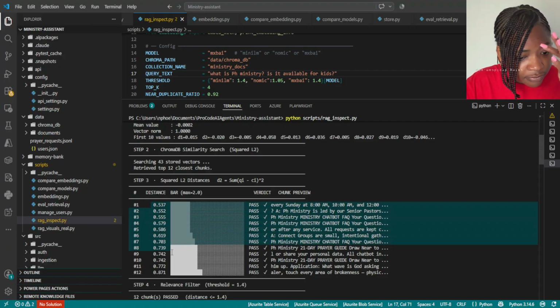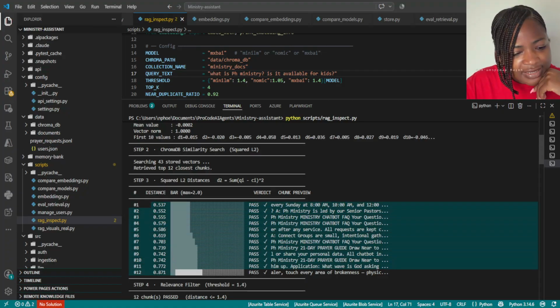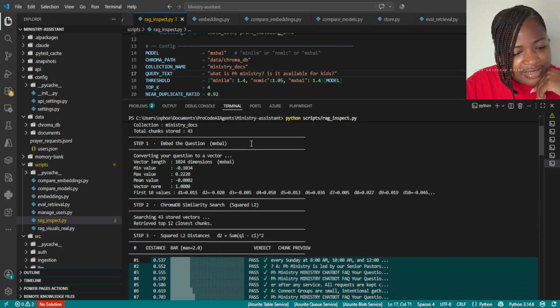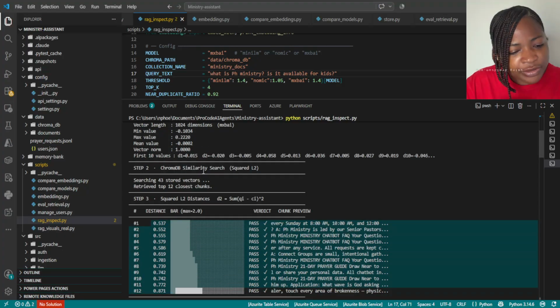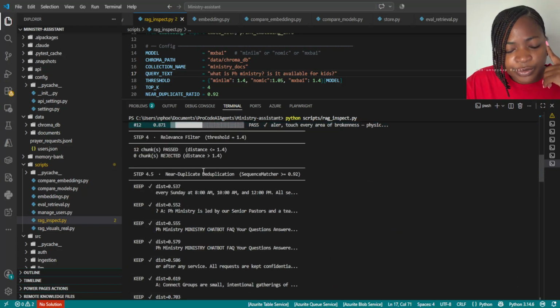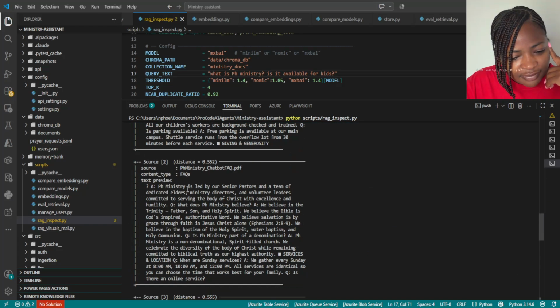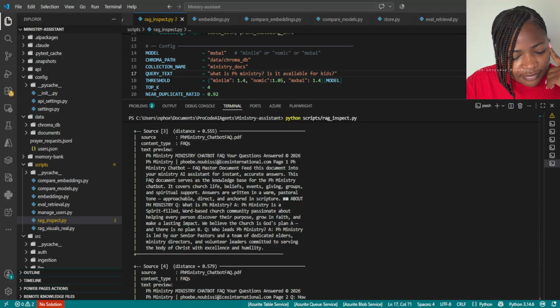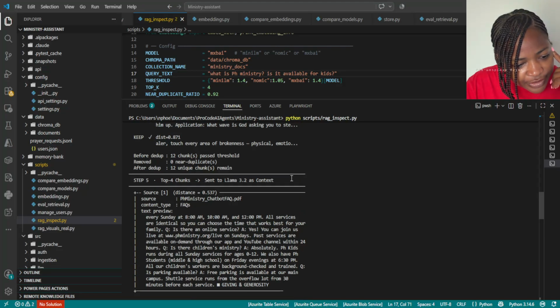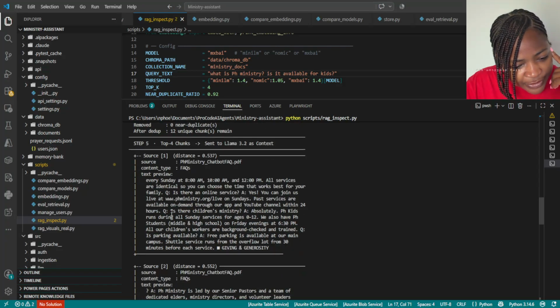The distances you see are about 0.5. Dimension 1024. The distances are really small, the squared L2 distances. You can see the first result, the first chunk it has is their children ministry.